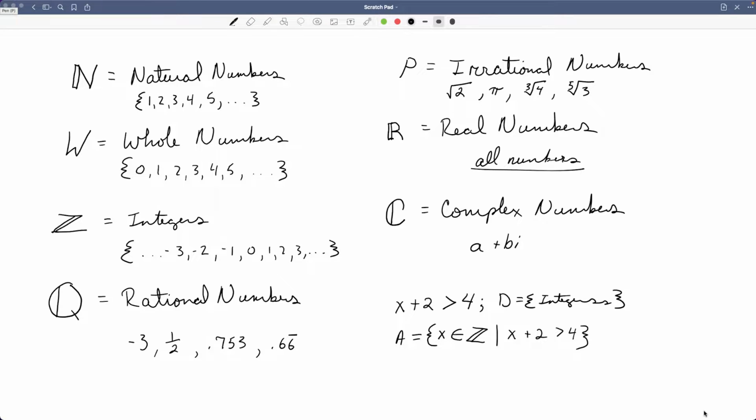Welcome back, Algebra 2. We're in lesson 117. We're just going to learn some symbols today to illustrate and write our problems a little bit faster and not have to write out whole words.